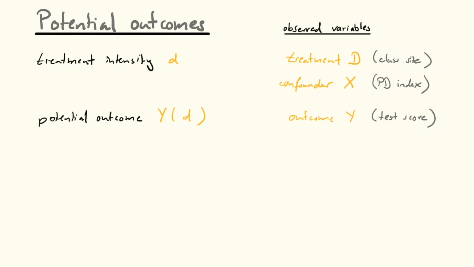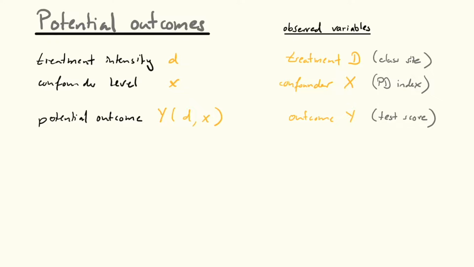That is, we're thinking about different levels of x that are conceivable. Confounder level lowercase x. We argued that the confounder should have an impact on the potential outcome. This is not apparent in this notation, so let's change that. And we're letting the potential outcome depend on d as well as x. There you go, that wasn't too hard. Now we've incorporated confounders in the potential outcome framework.